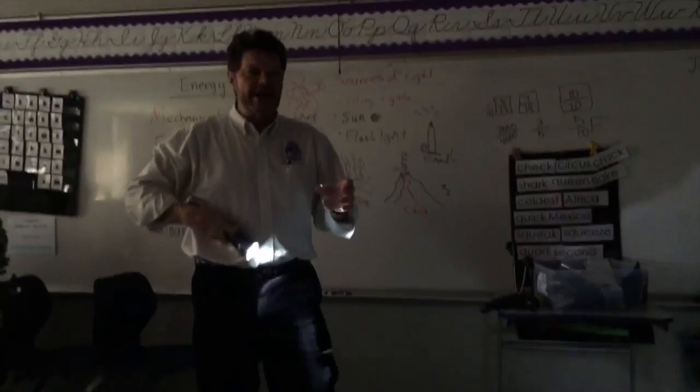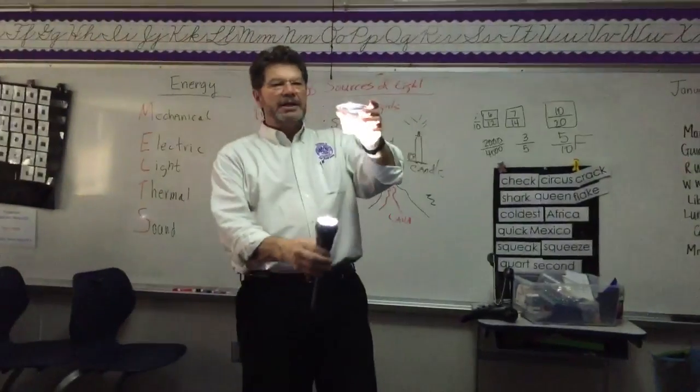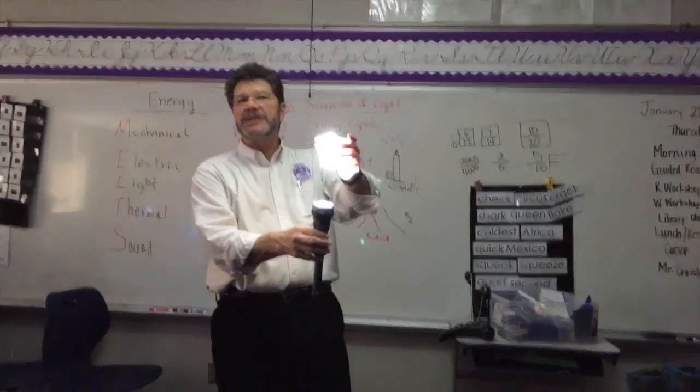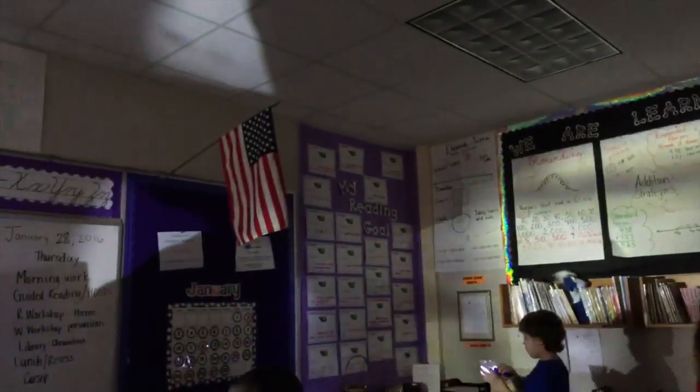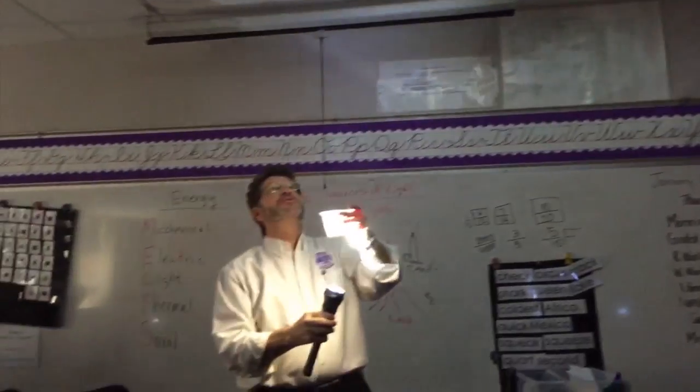Nice. Get another flashlight then. All right, let's try this. Ready? Hold it like this. Shine the light through the bottom of it and look at the ceiling. Oh, check it out. It looks like a water parade. So light goes through water. Let's try it from the side, everybody. Cool. So light will reflect and go through.